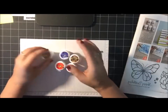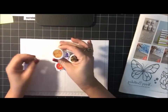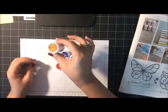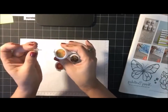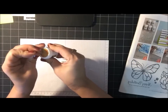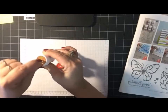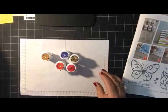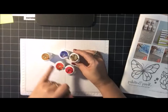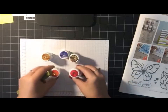Okay, now what I've done is these come without this push pin that you see. You are the one that needs to pierce a hole so that these can be sprinkled like a salt and pepper shaker. What I've done is I've used these push pins. I got the idea from Susan Brickner on one of our demonstrator pages. So I just pushed down and I actually went around like this a little bit to loosen it up some. And then I used our Blends markers or alcohol markers and I colored the top of each one so that I knew what color they were, because the red and the orange are similar on the labels.